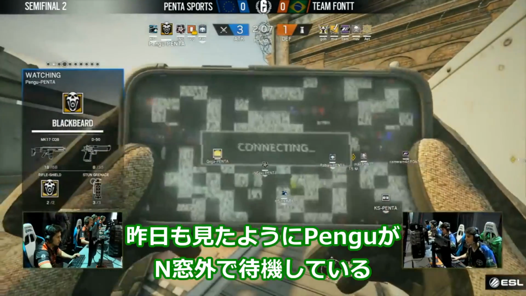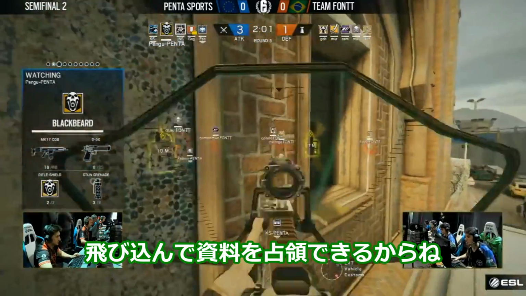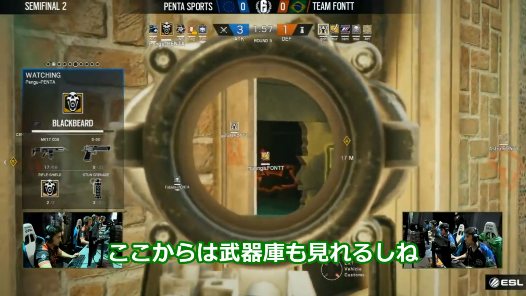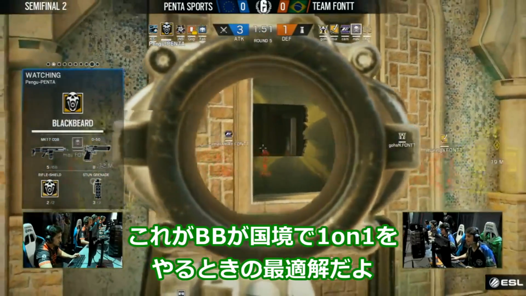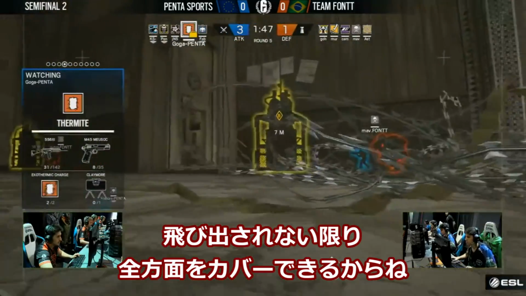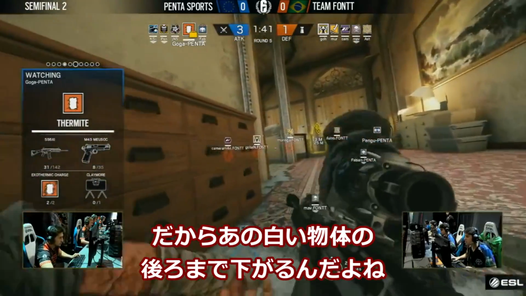Pengu's still using the ledge here, as we saw yesterday, to jump on in and gain control of the customs area, basically your ventilation area. And here he can just peek into the armory. This is the Blackbeard spot we were talking about before. This is like 101 had a Blackbeard on border. Absolutely. This is where you sit, because you have complete cover from basically all the sides unless they jump in. You just have to watch out for C4 throws. That's the big thing: you back up behind that AC unit, and that's great for cover as well.